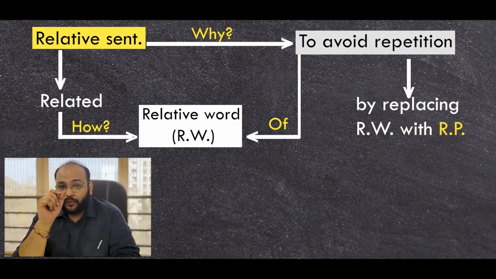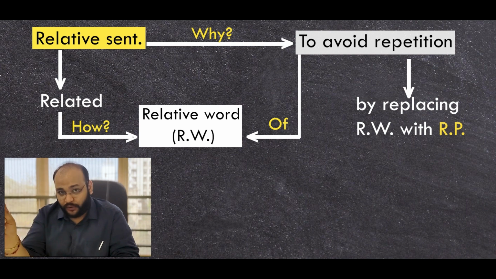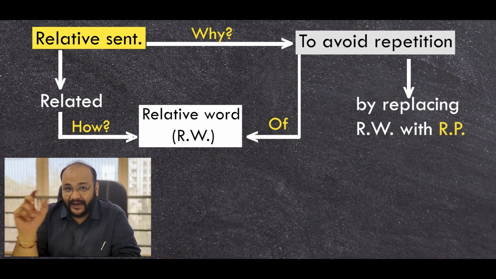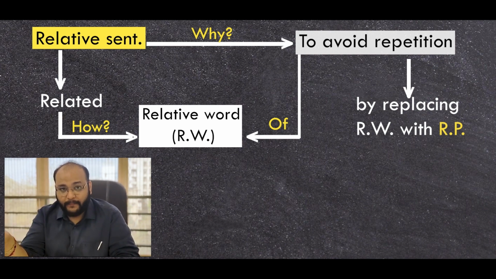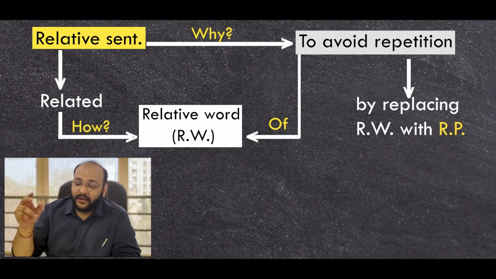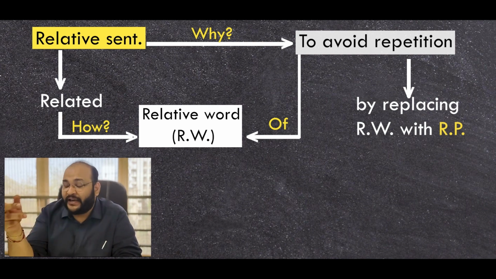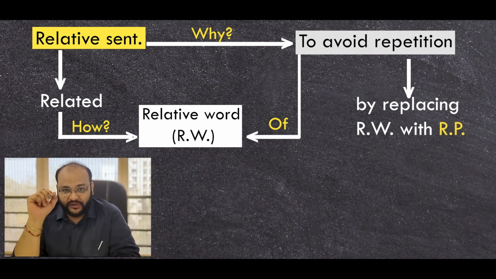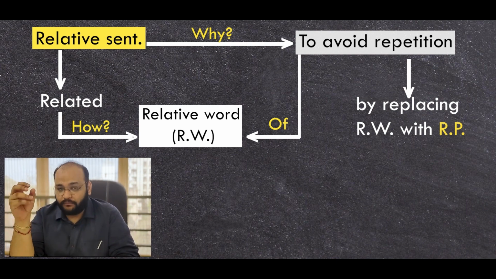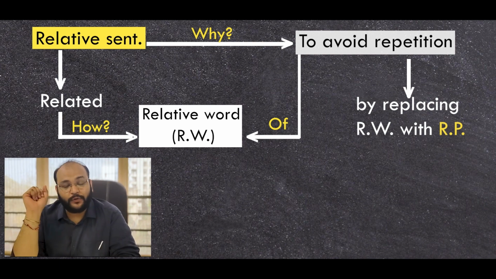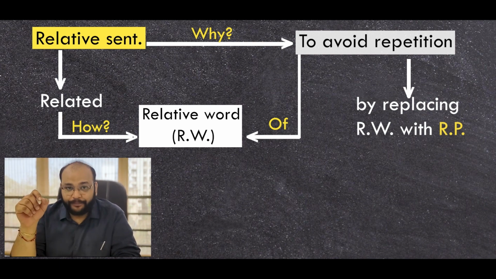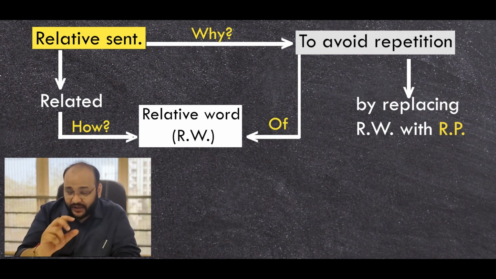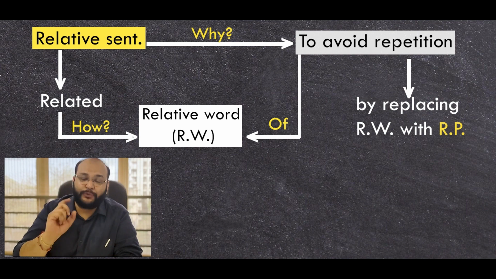So fine, I understand that I'm going to use a pronoun which is going to replace the relative word. I understand it. But what do I use as a pronoun? In English, we are using the WH words as pronouns like what, which, who, and so forth. But in German, we try to be a bit more specific, since in German we also have to deal with the concept of gender.